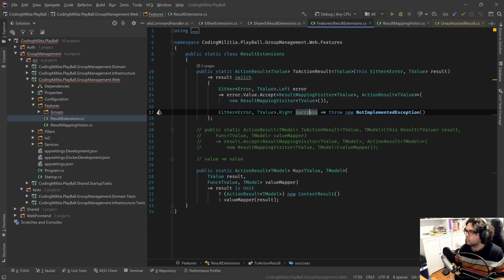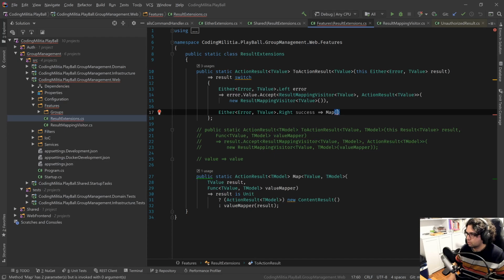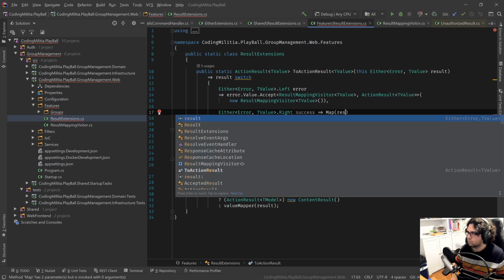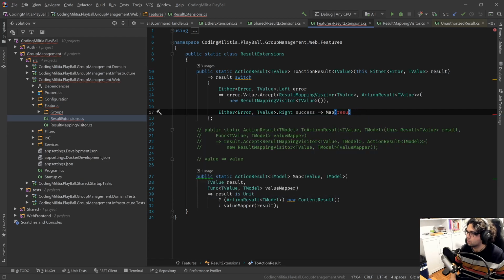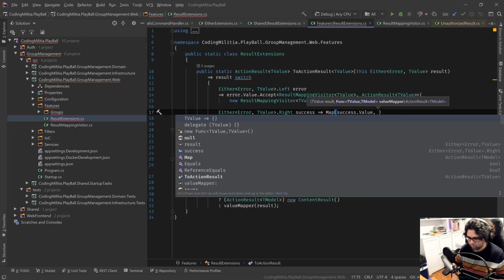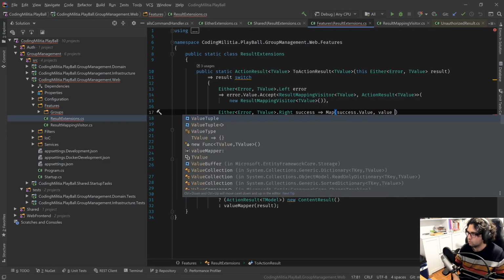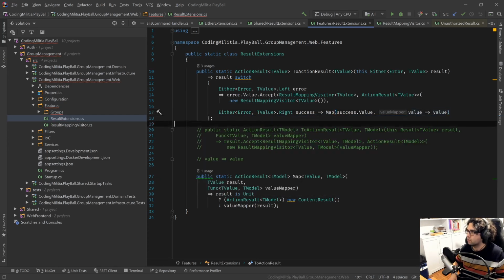Success. And we'll call map on the result, in fact success.value, and the mapper is this.